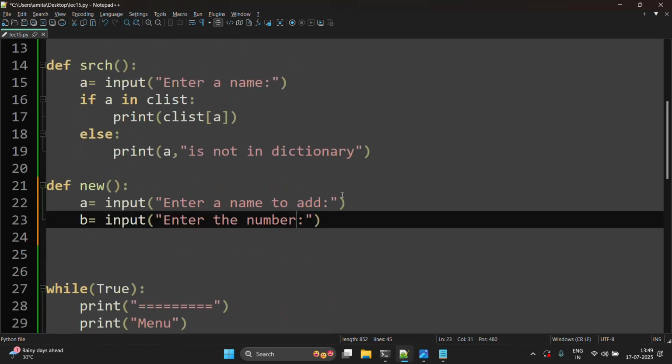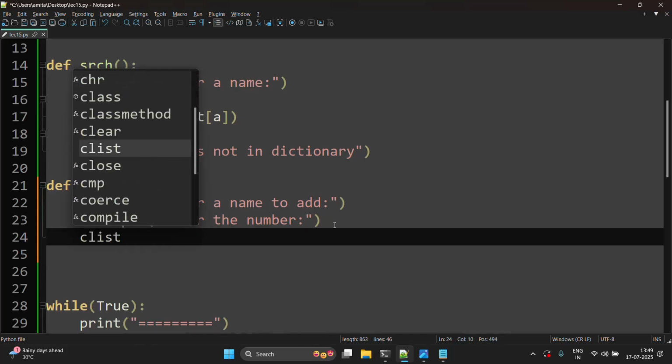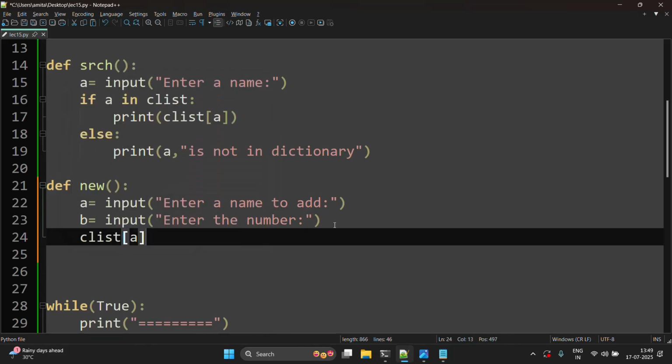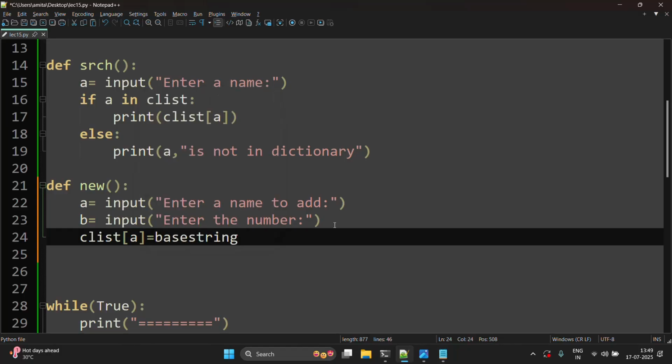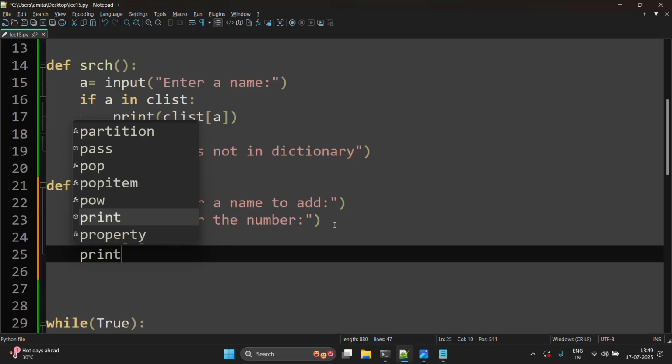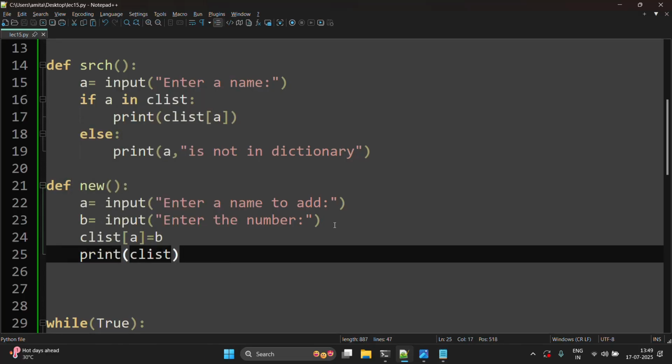It is the number of the person A. So first we will take this input from the user, and then we will write C list A is equal to B. We can also print the C list.